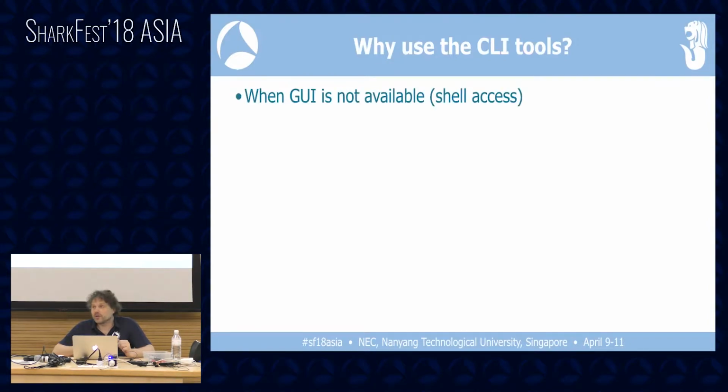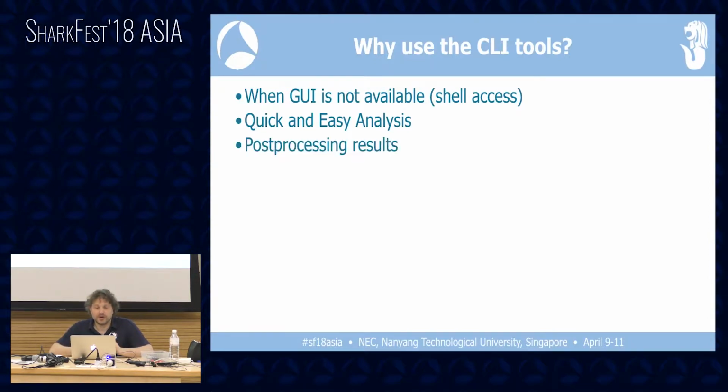So one of the reasons is when the GUI is not available. Of course, if you have a command line system that doesn't have an X server or anything, then tshark is all you get if you want to have full packet decodes. Somebody said it's quicker. Yeah, sometimes it is quicker. And it makes some analysis easy because you just have to type stuff and you don't need to click everywhere.